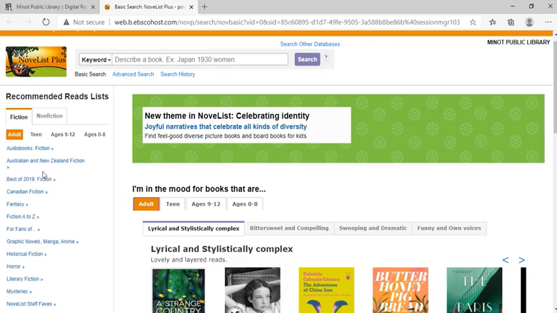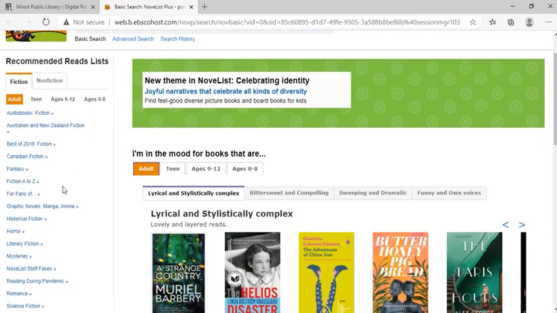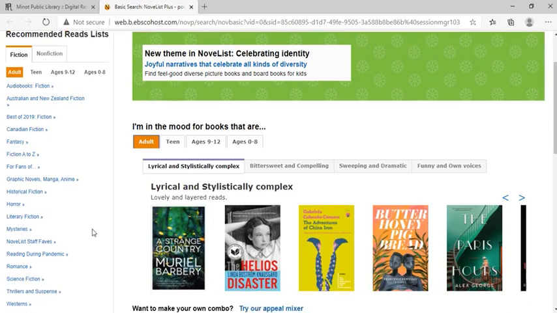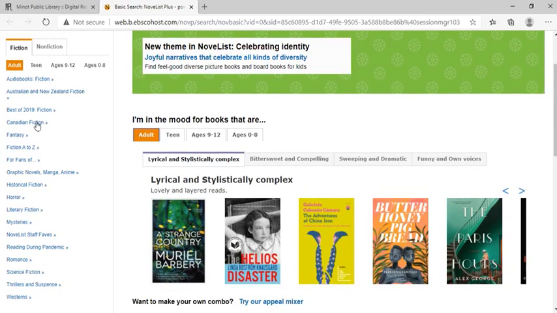But on this left, there are some categories you can browse from. It lets you pick fiction and nonfiction, and reading groups here for adults, teens, really young kids, and not so young kids, and then some categories here.